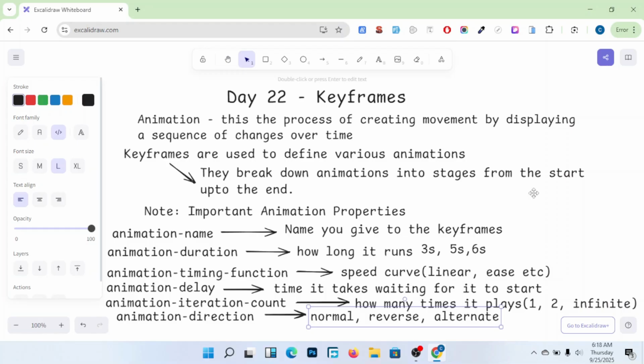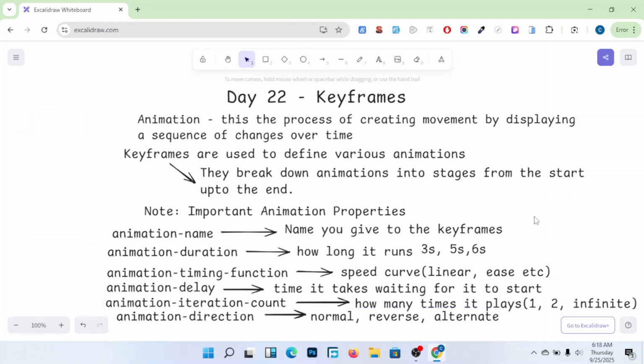Okay, so guys, these are basically the important animation properties. Don't miss them out, please. You can note them down somewhere because you're going to use them a lot. I hope you noted this down.